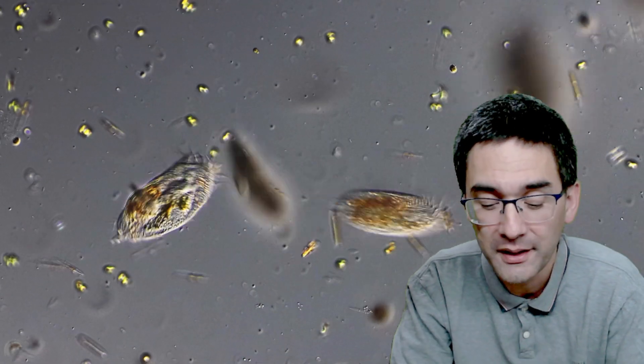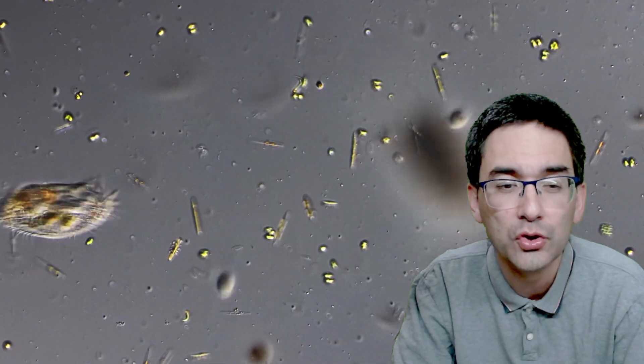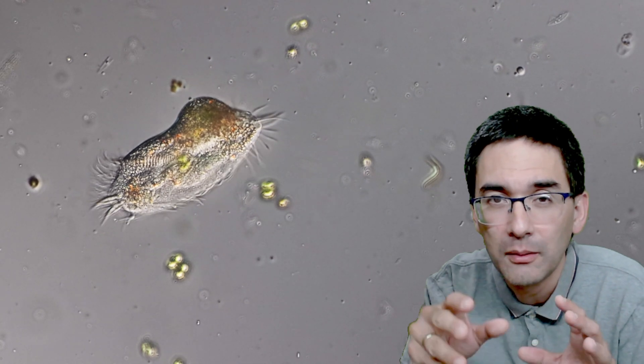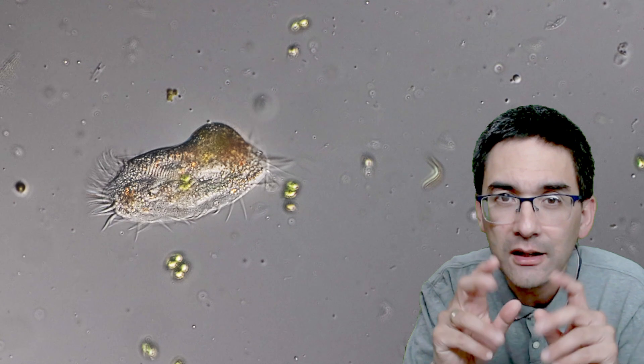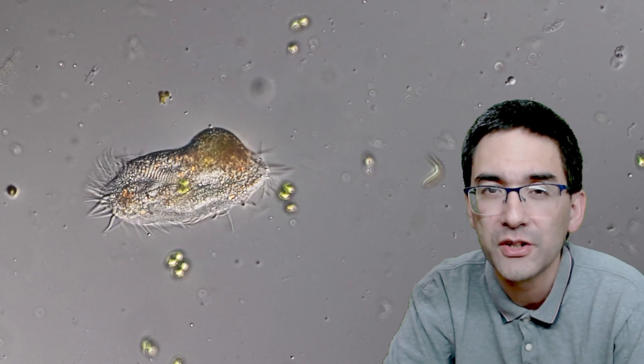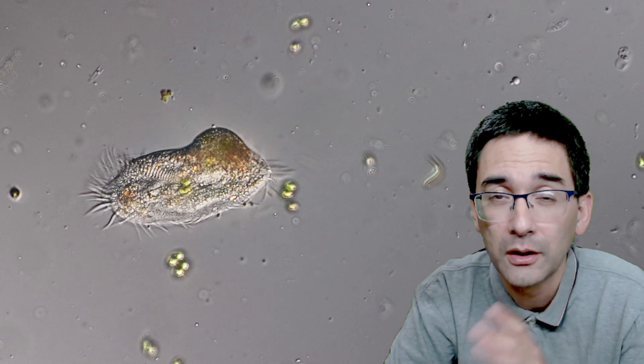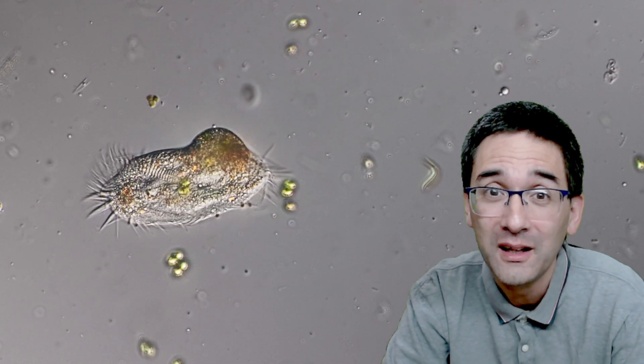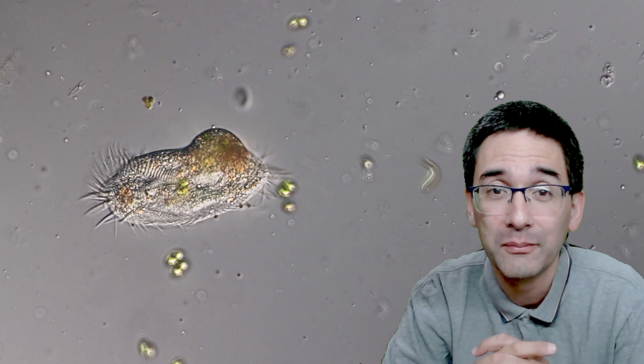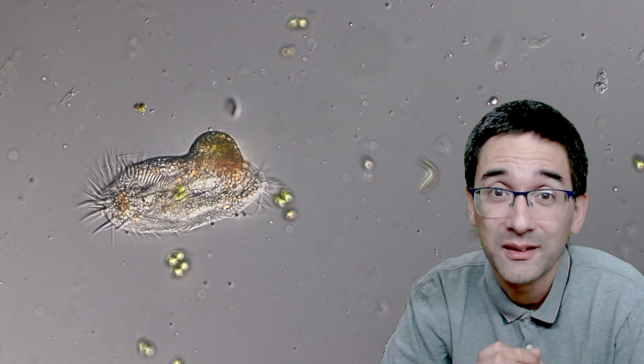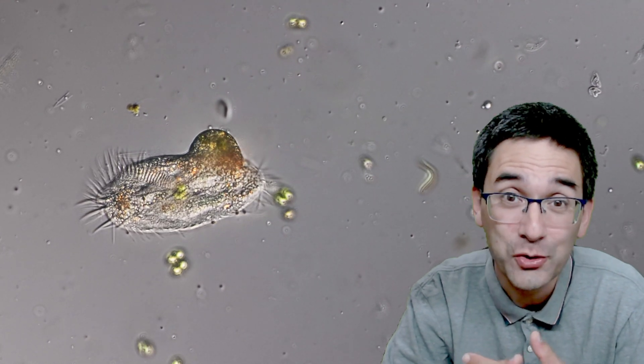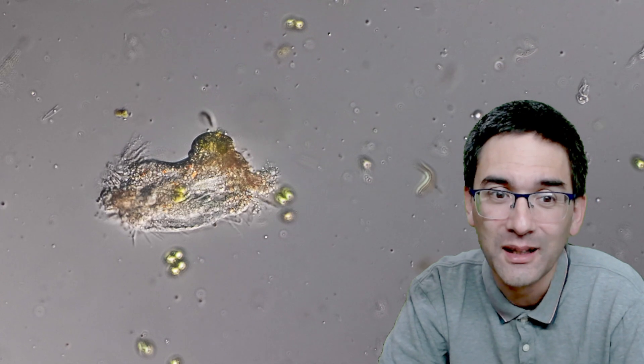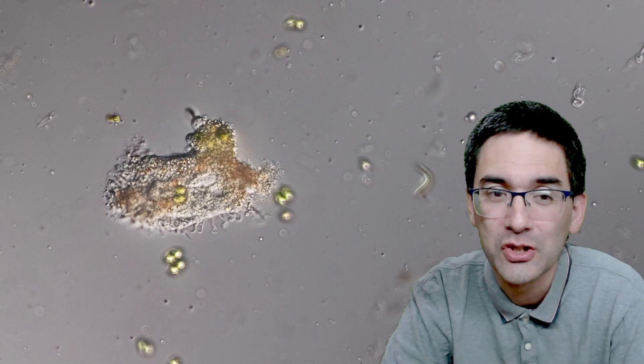I want to show you another clip here—another one in close-up. This is an interesting bulge that you see on the surface of the cell. Look at the movement of the ciliate. At the beginning they still move, then they stop moving. I did not cut the video short or do time lapse, but after a few seconds the cell will break open and the cell's contents will spill out. The cell is then of course dead. You see that in both cases—hydrogen peroxide and the alcohol-containing substance—they work in a similar way. Here you see the cell break open and the cell's content spills out. This is the end of life for this cell.